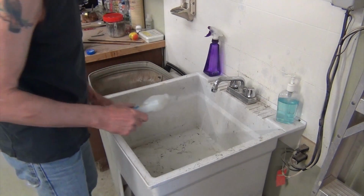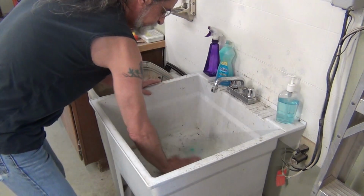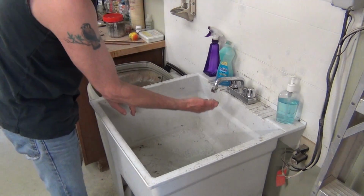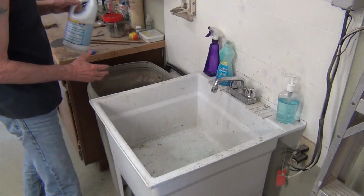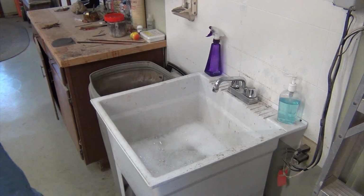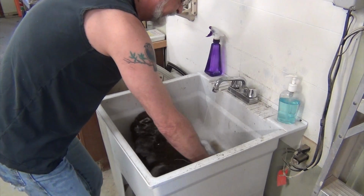I'll start with some hot water and put a generous amount of detergent in. I've got a tankless water heater and I have to have this flow restrictor on so it moves kind of slow. Add about a quarter cup of bleach. Okay, I'll drop in the moss. Work up a lather.